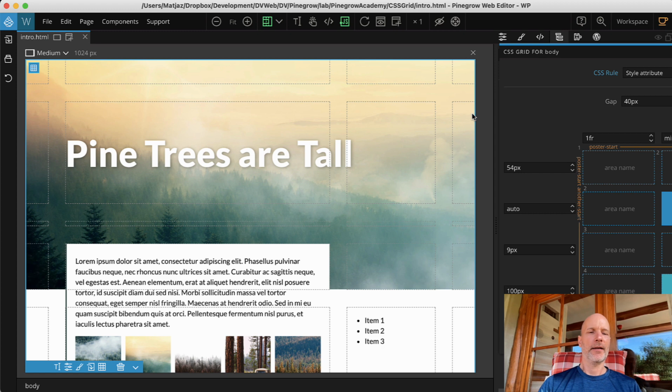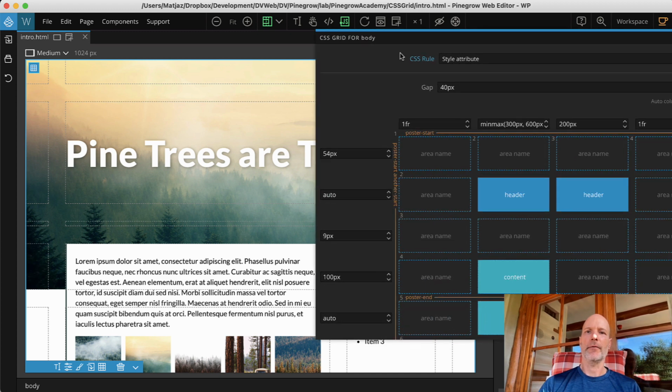And finally, there is a difference between how the older version of Pinegrow, where this course was recorded, displays the grid, and how the newer versions do. So what we have here, and now I'm using the old version of Pinegrow, uses the Chromium browser from a few years ago. So the situation we have here is the following.